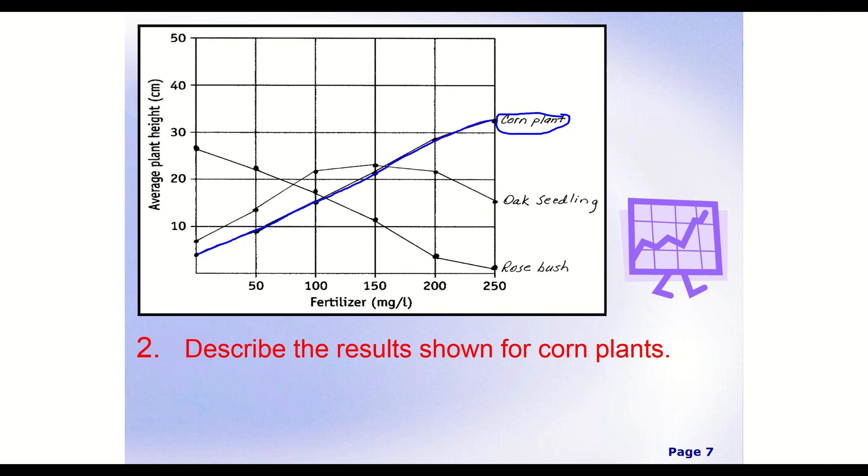All right. So if we're looking at that and we're going to describe those results, there's a couple of things that we could think about. We could think about how, as we go rightwards across the page, our fertilizer amount is going up. As we go increasing in height, or rather, as we go up our y-axis, our height increases. And if we look along here, so if our fertilizer is at 50, we're at just below 10 centimeters. If we go up to 100, we're now at about 15, and then we get up to about 22, and then we're at about 28, and then we're at about probably 32, 33. Each time, our height was going up.